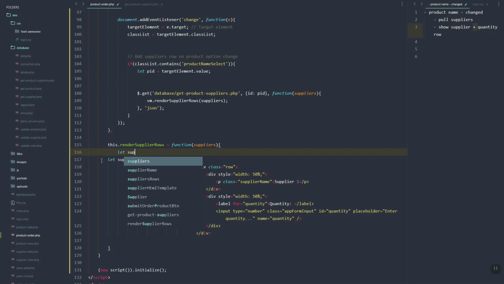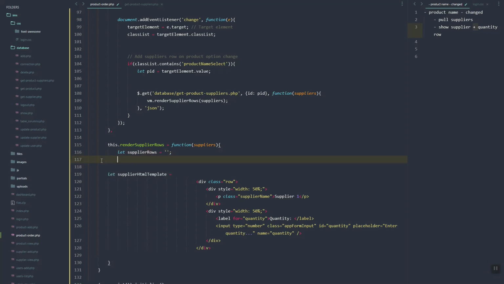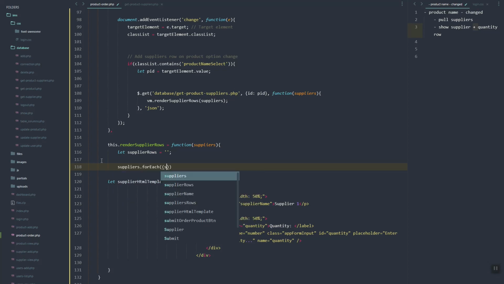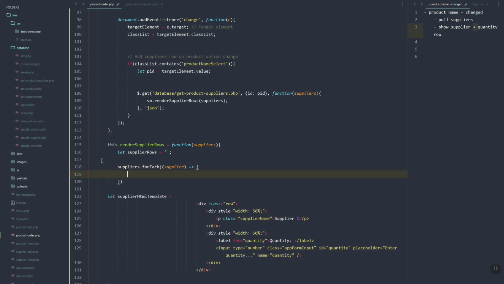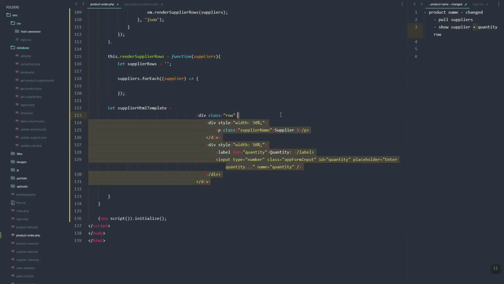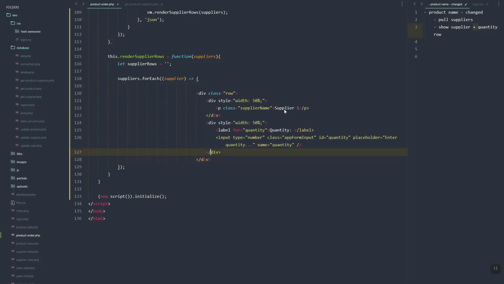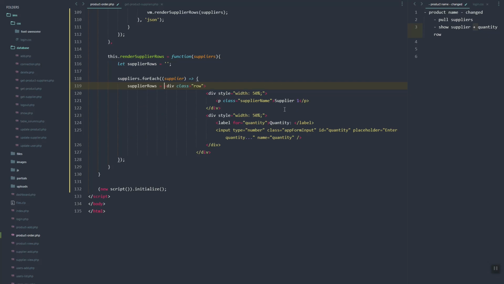So here we can have supplier rows empty, and then supplier, we can use this one, supplier rows equals.